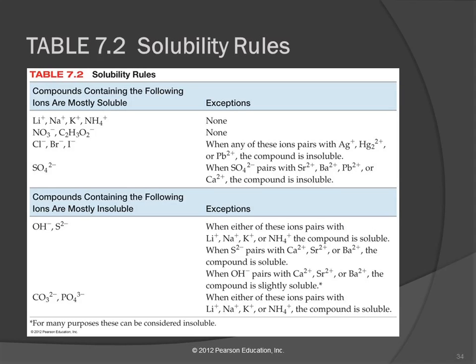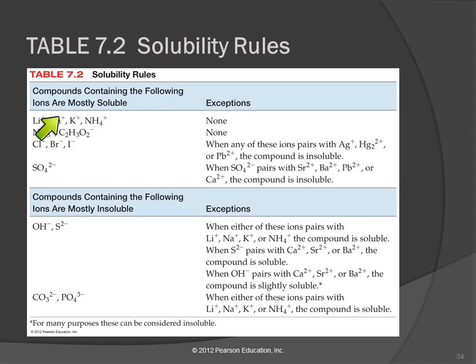So this is how your book presents the solubility rules. And I'm not going to make you memorize this or write it on your 3x5 card. I will give you this when you need it on an exam. So these compounds in this first portion of the table are mostly soluble. And then over here they list exceptions.